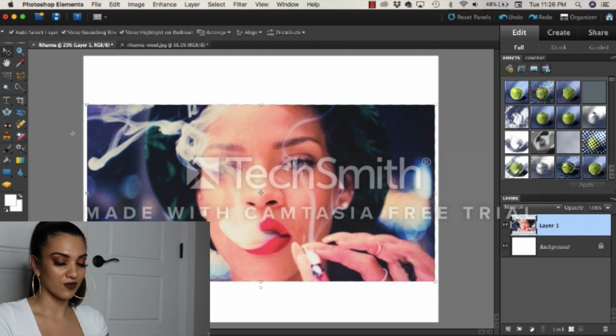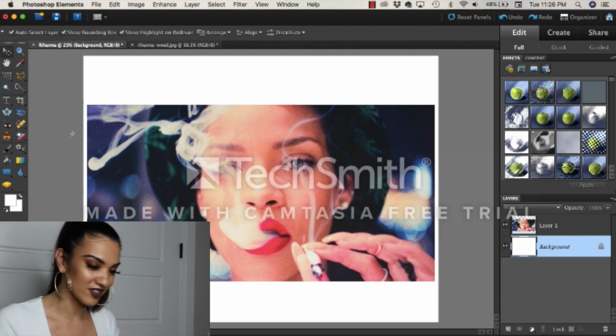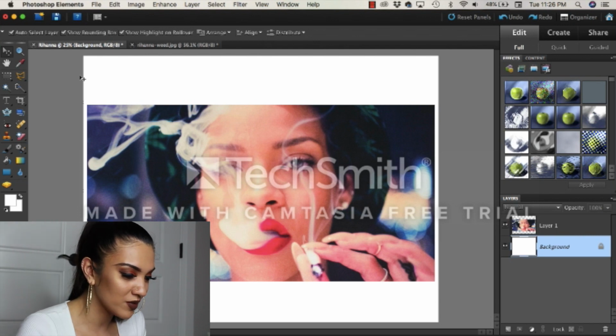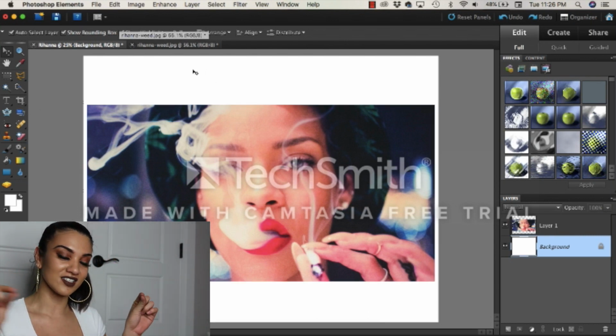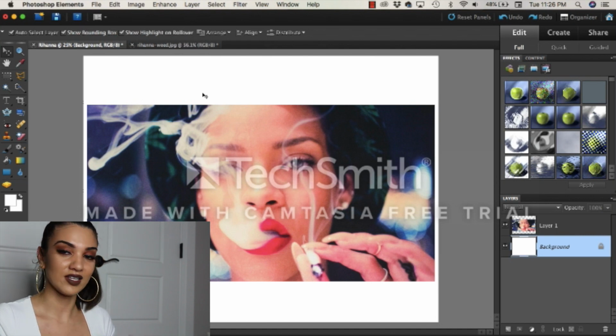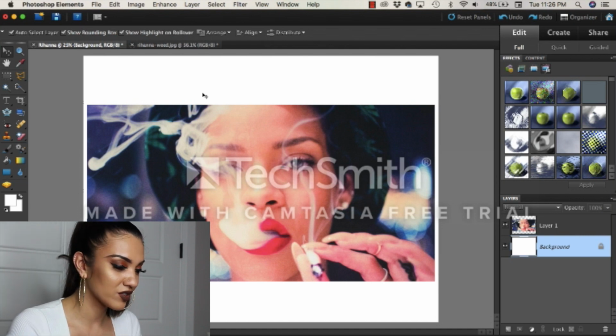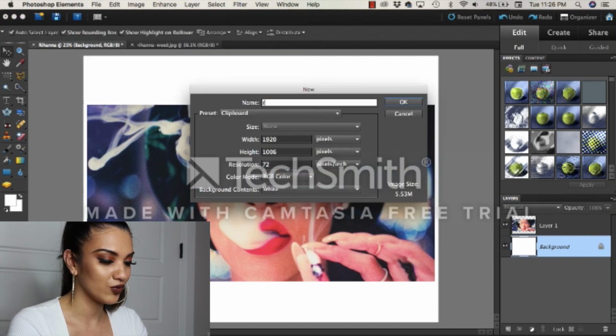So this is the focal point of the t-shirt. This piece right here will be right in the center of the shirt. I'm going to be using these 2 sections right here later on for very thin slices of the photo, but for now I don't know how big they will be or what that will be. So we're just going to move on to a new form, and I'm just going to call it Rihanna 2.